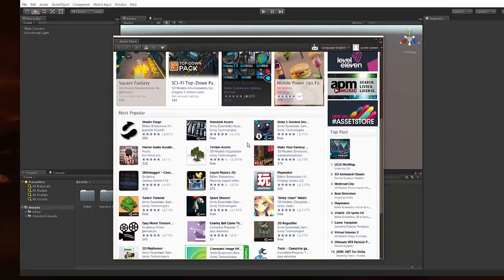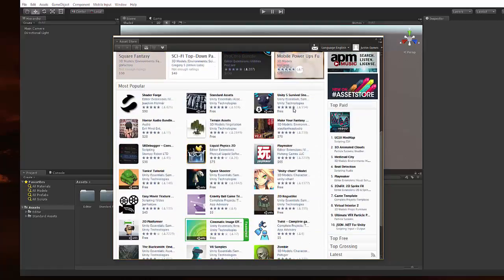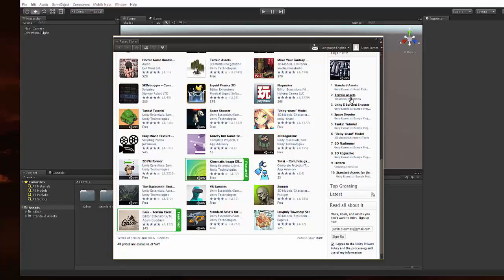There are also a lot of great things for free on the store. Right away, the one thing I was looking for right here is terrain assets. You could always search for it up here, but typically you can always find it down here in the top free. It's always number 1 or number 2. So in order to download it from here and import it into your project, you have to have a Unity account. If you're actually sitting in my classroom right now, you probably don't have a Unity account.